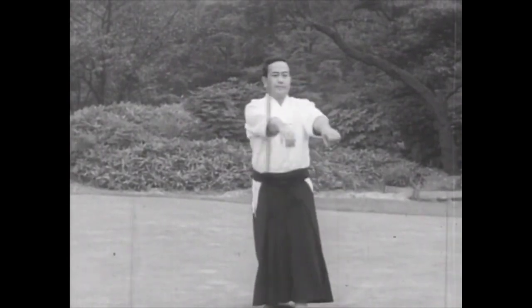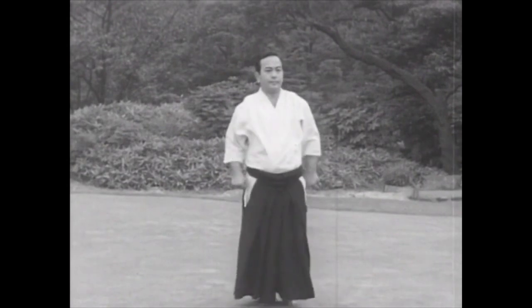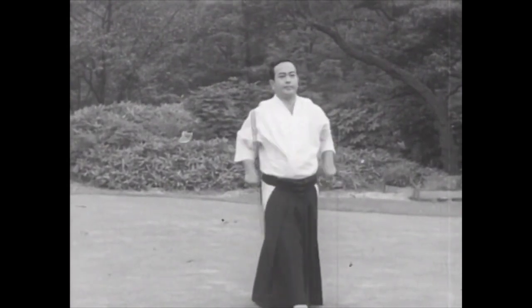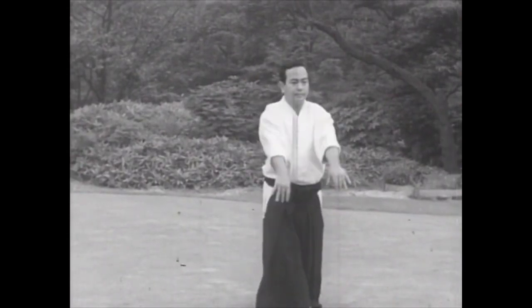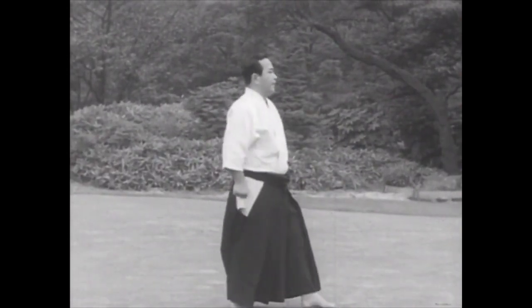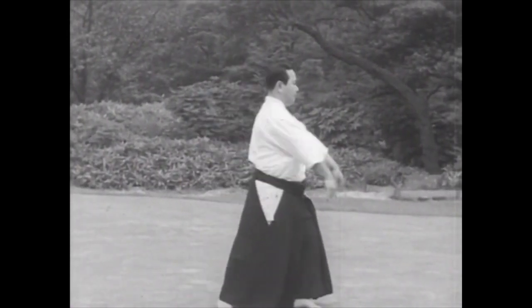Funekogi Undo. The name derives from the similarity of the movements to boat rowing. If, when executing this exercise, you keep your spirit concentrated in the single spot in the lower abdomen, though your opponent pushes you from the back or the front, he will be unable to budge you.